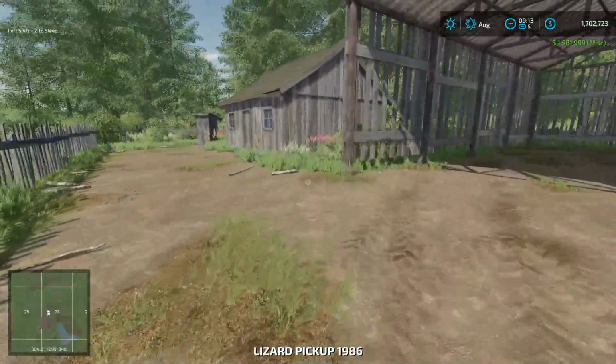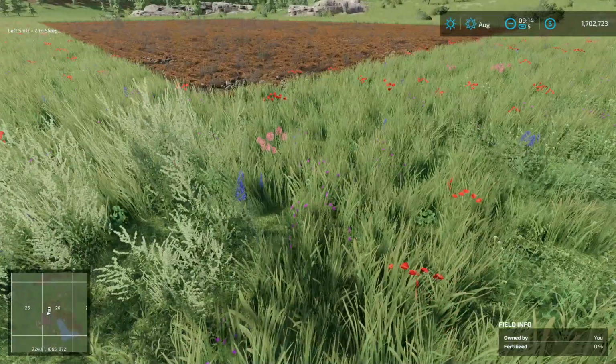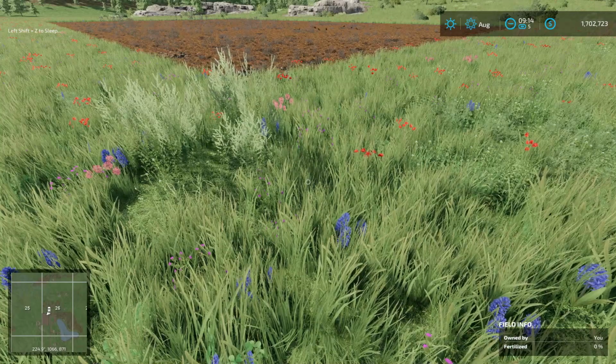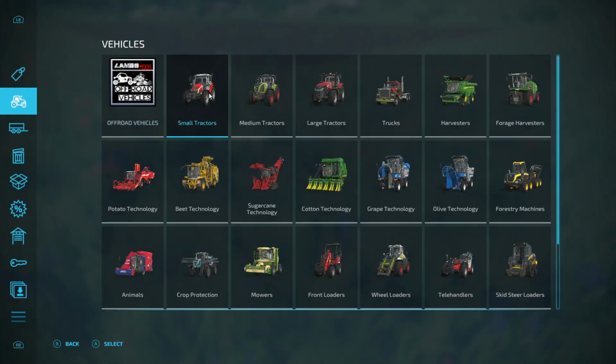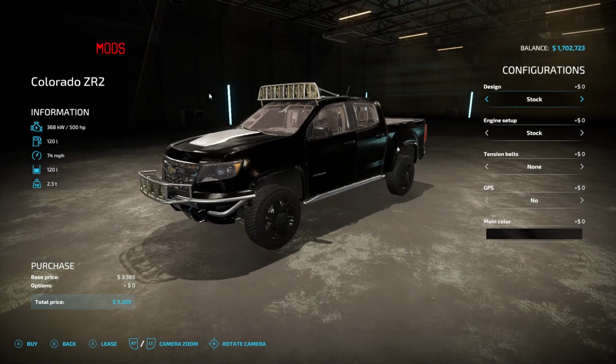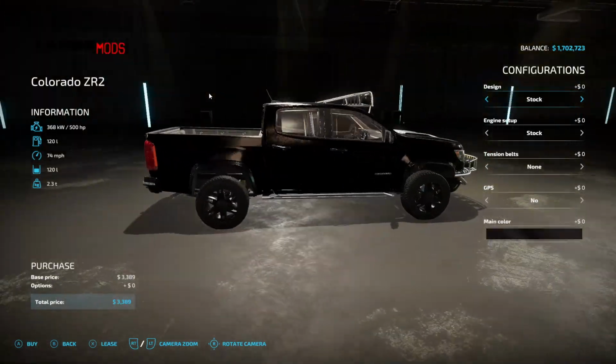So another thing I'm going to do here is I'm going to go ahead and place my purchase point right here. Because I can. Oh, man. All right. Off-road vehicles. Ooh, this is only like $4,000. I might sell the other truck and keep this thing. Yep, that's what we're going to do.